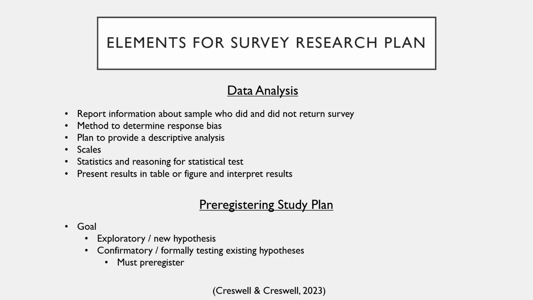And then you want to plan to provide a descriptive analysis, and you also want to look at scales. You want to look at the means and standard deviations and range of scores for the variables. And you also want to include a plan to evaluate the missing data, that is, if people didn't answer certain things in the survey. The scales are included in the instrument, and then you want to discuss if reverse score scales are necessary and how total scale scores would be calculated if you need that.